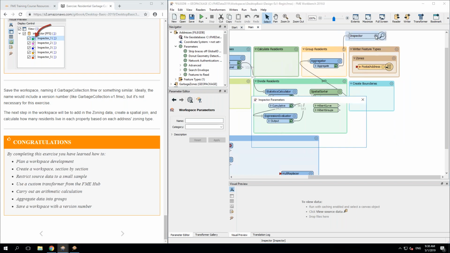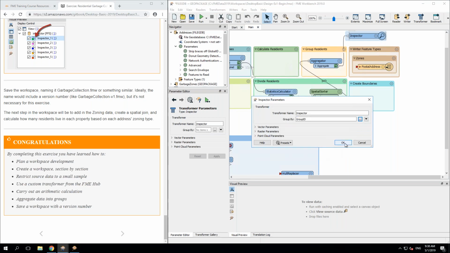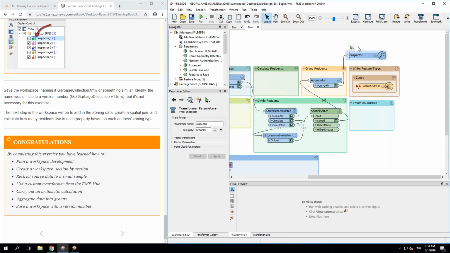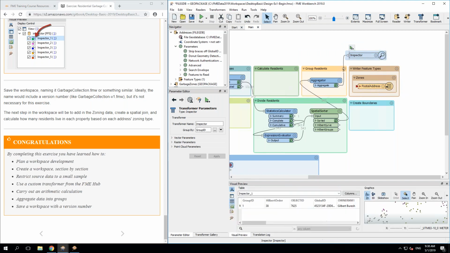We can't just change it in the data inspector because they're all in the same group. We could change the color of everything, but we couldn't split it up and have each a different color. So I put an inspector down, did the same group by as in the aggregator, ran that translation, and now we should get different colors per group.